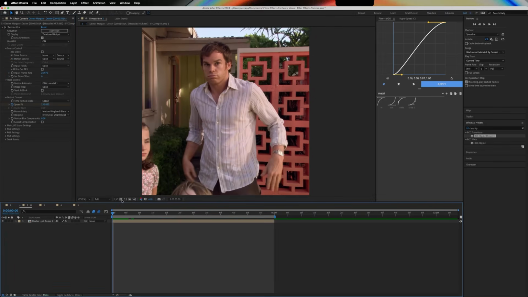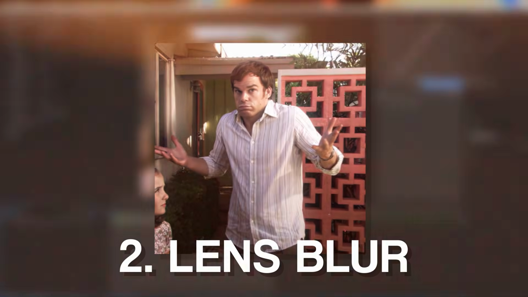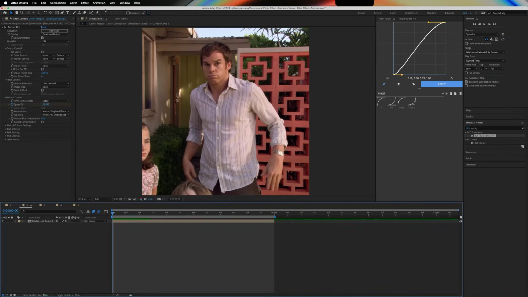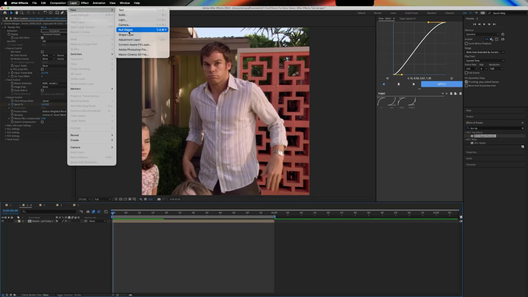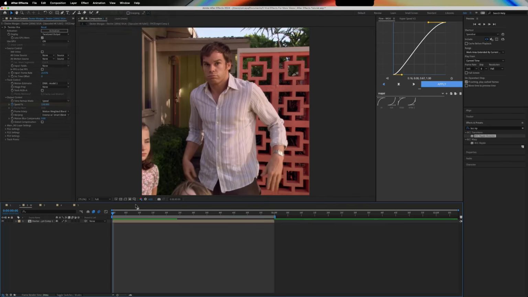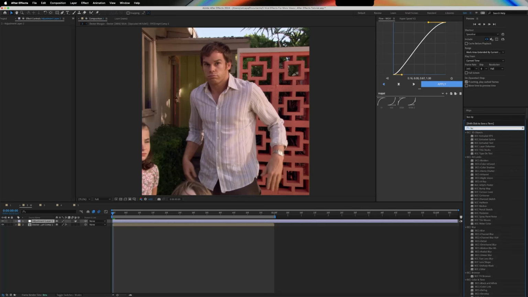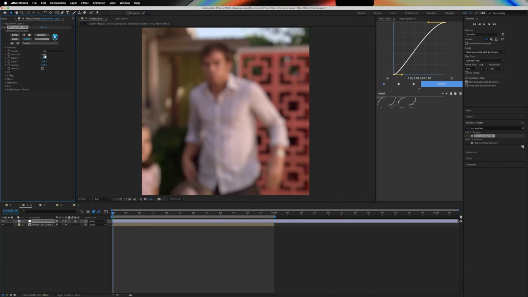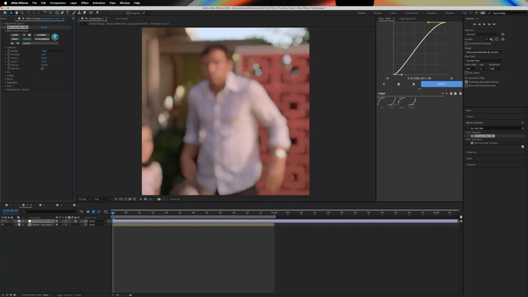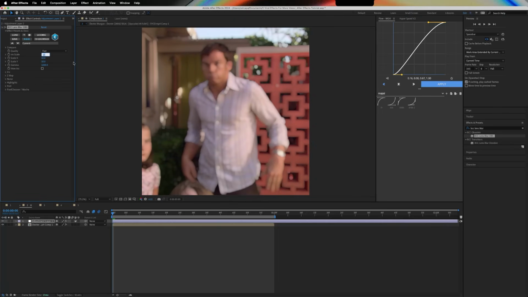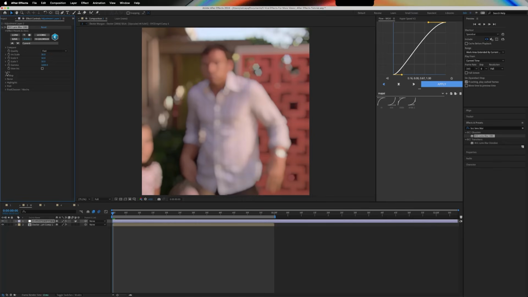All right, so moving on to the second effect, which is going to be a lens blur. And how we're going to do this is again create an adjustment layer just how we did before. Go to Layer, New, and Adjustment Layer, and this time we're going to search for the effect called PCC Lens Blur OBS and then drag this onto our adjustment layer. And here we want to change a couple of settings. So first of all, set the gamma to 1000, set the scale Y to 50 as well as the scale X. Then we can go and change the iris scale to 30 and then go into the iris and change the iris shape from 6 sides to 4 sides.